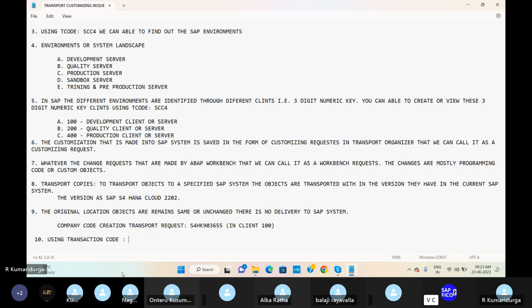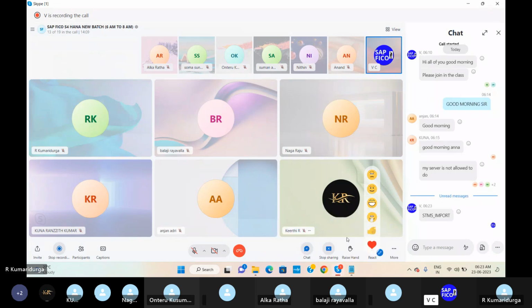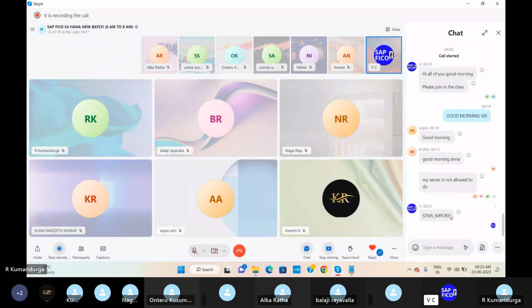They asked about the transaction code STMS_IMPORT. We'll just type this. Go to Skype now. Copy that.